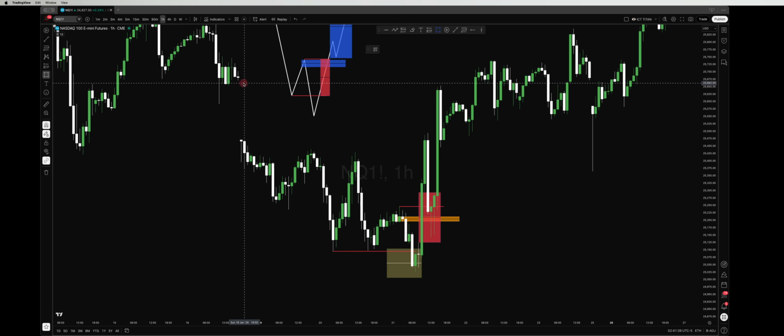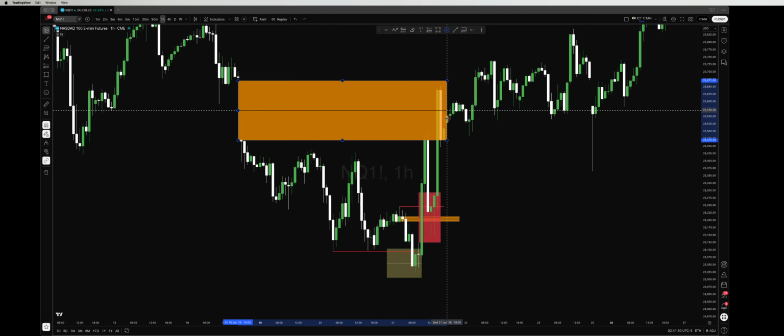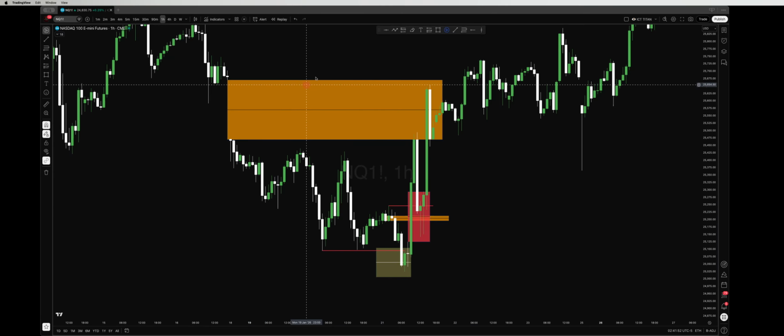Price to fill up these gaps. Let me delete these. These gaps. And what supported that? This. And what is this? Smooth highs, right? So relative equal highs. And when you have relative equal highs, that means these highs have stop losses sitting right over here, right over here, right over here. It's all the liquidity that still needs to get purged, right?